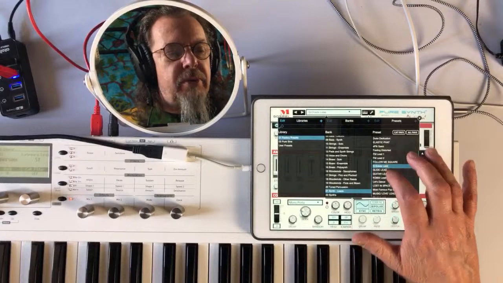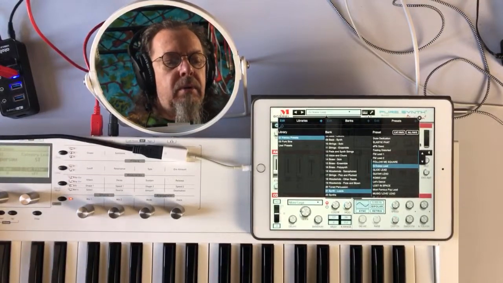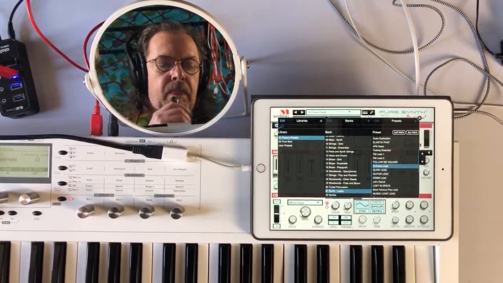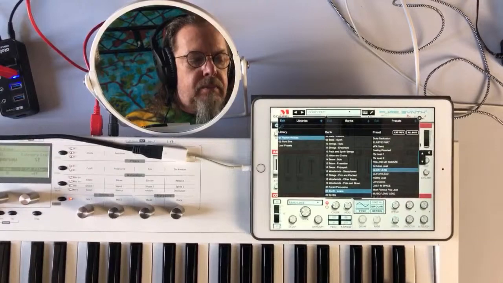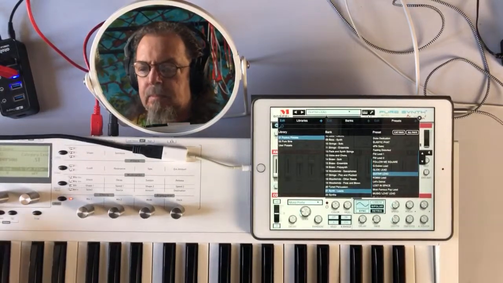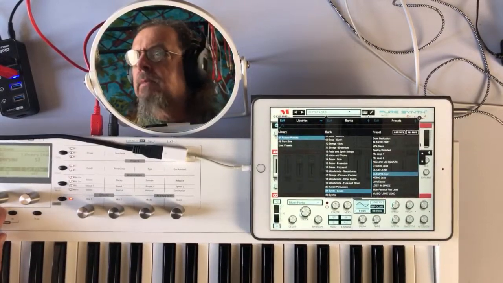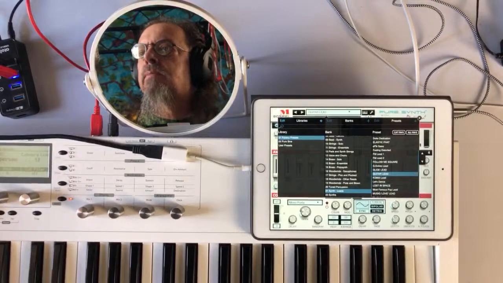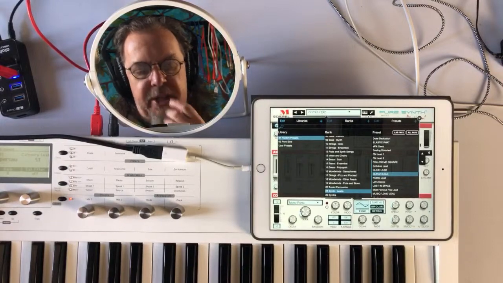Oh, G Duke's lead. This may be the one I was thinking of as well. Jamel's done a really great job at setting the vibrato pretty much perfect for each patch.